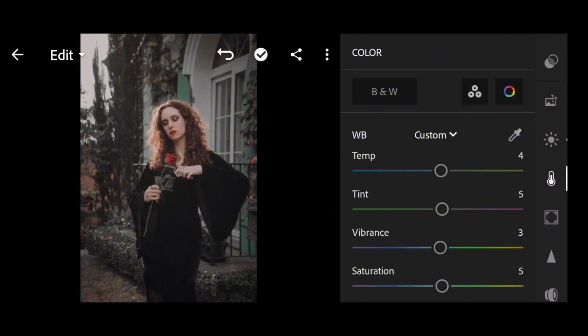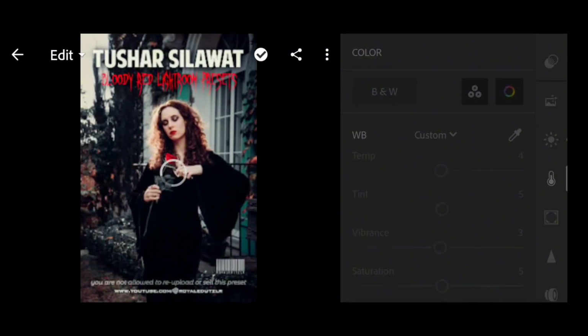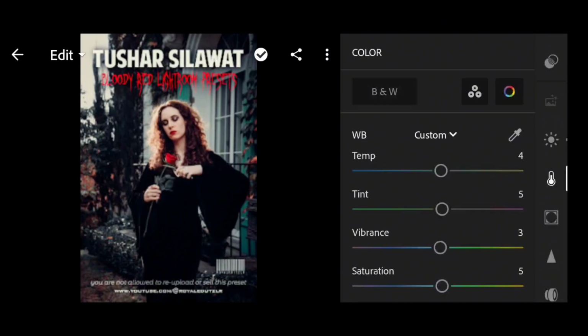Now follow the steps. Copy and paste the curve tones.